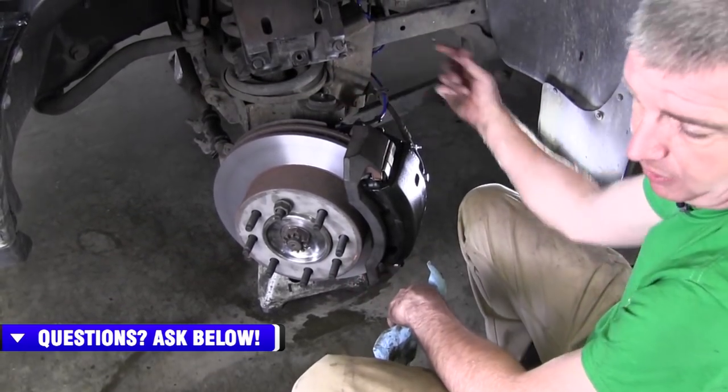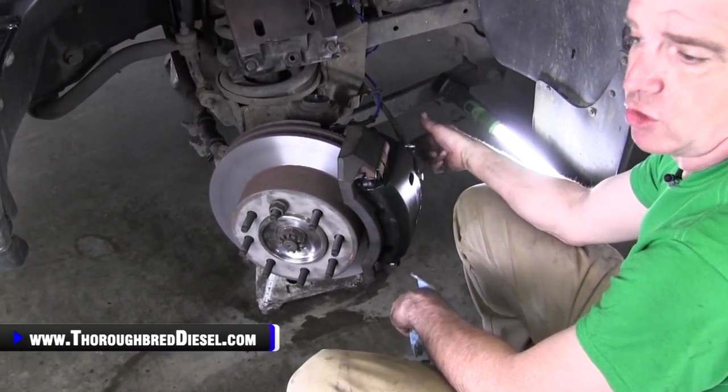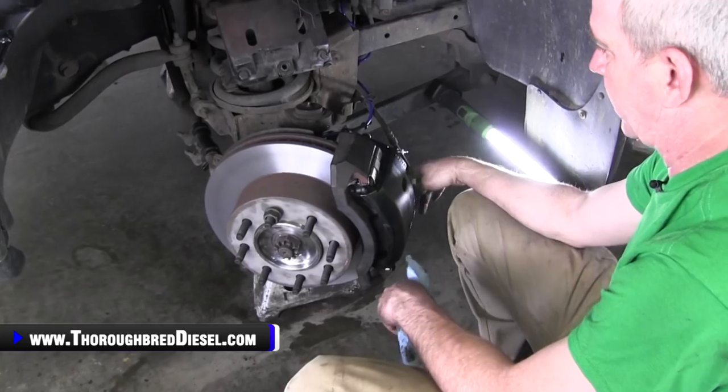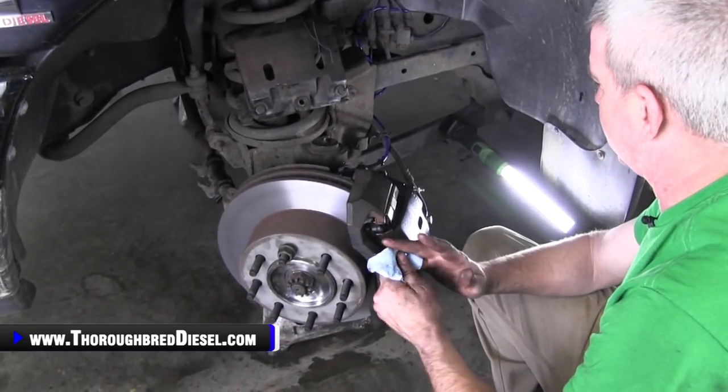So another good trick while you're here, you're wide open to get to your grease fittings. Go ahead and grease your upper and lower ball joint fittings, if they've got grease fittings on them. If they've been changed, grease your U-joint. If your U-joint's bad, change your U-joint out. Change ball joints if you need to. Tie rods, don't forget to check your tie rods.